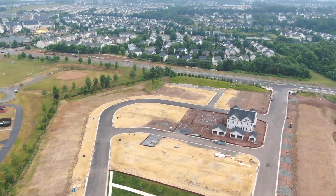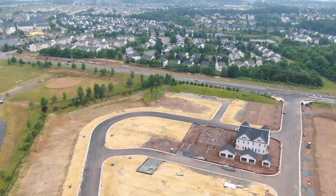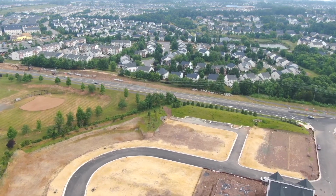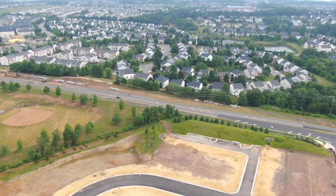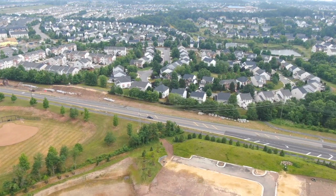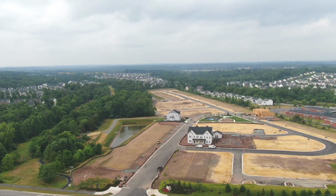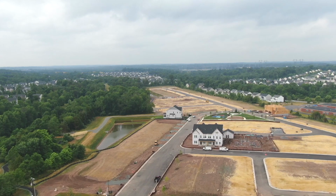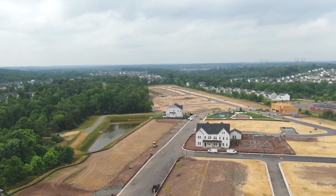We're simply running out of land to build on, and when you do find something, it's probably going to be over that $1 million mark. So these are coming in at a pretty good price point for the single family homes, the townhomes, the villas. Everything in this neighborhood is going to be under $1 million to start with before you factor in some of the design center costs.